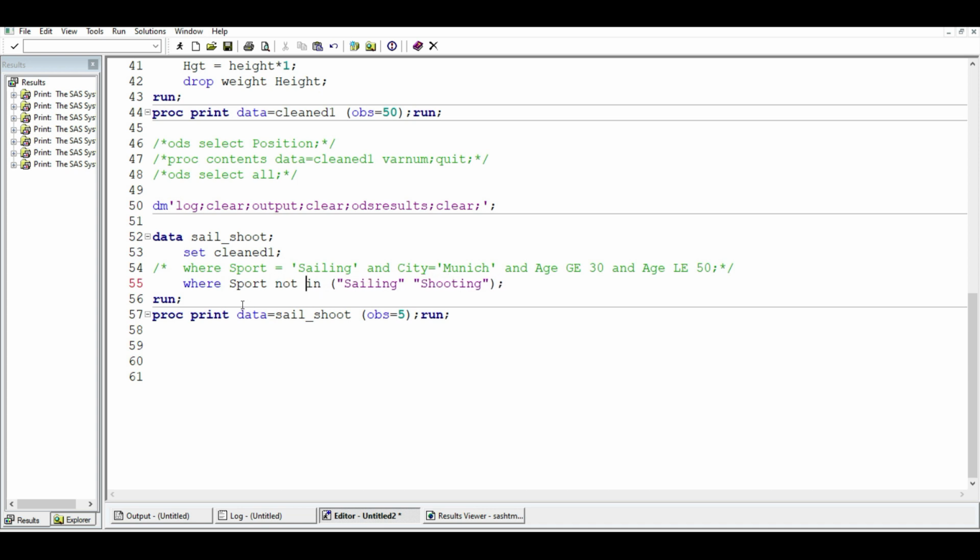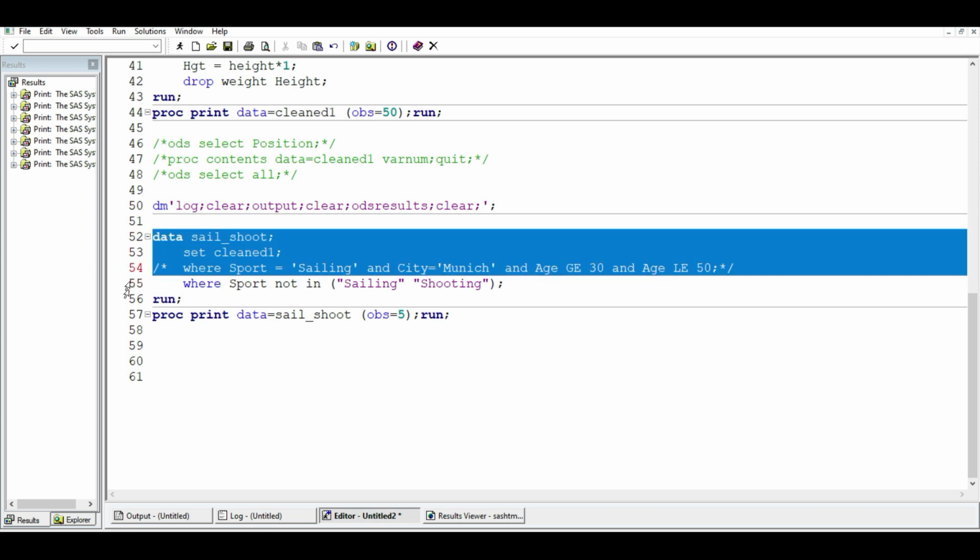So you see now that SAS is pretty much like you talking to someone. So where sport not in this. I want you to tell me, give me information about data set that doesn't have the sailing and shooting in it.